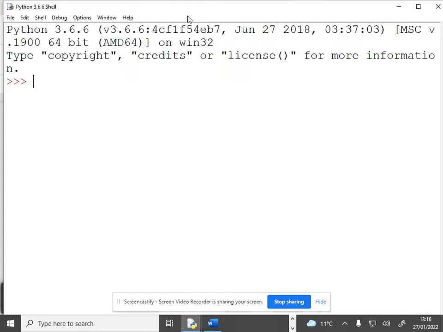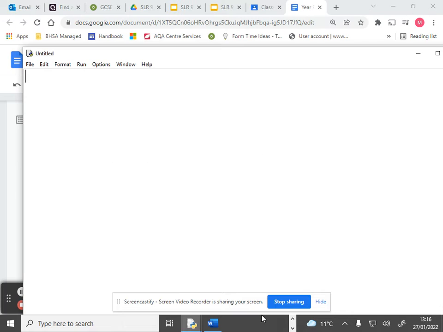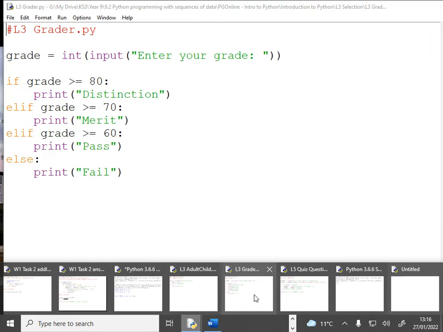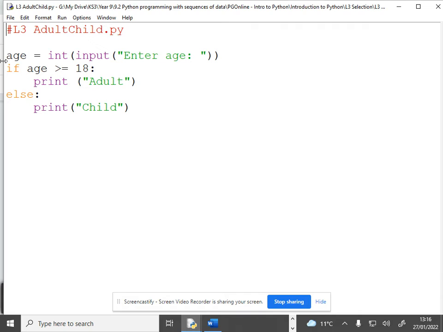So once you're organized, you've got Python open and you've got your Google Drive app installed, you're going to be thinking about your coding. So I've got a few examples here again. So remember, with the if statements, this is our variable, and whatever I input, it's going to compare it. If age was over or equal to 18, it will print adult, otherwise it will print child. A couple of pointers. Two open brackets here because you're using int, so you need two closed brackets there. Also, at the end of the if line, you need a colon, and a colon at the end of the else there.